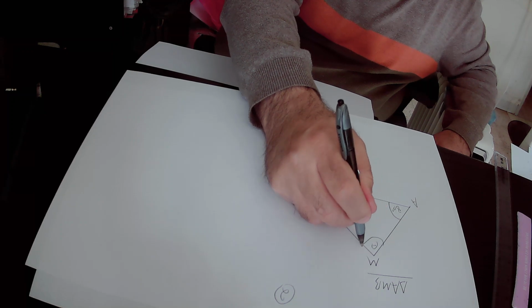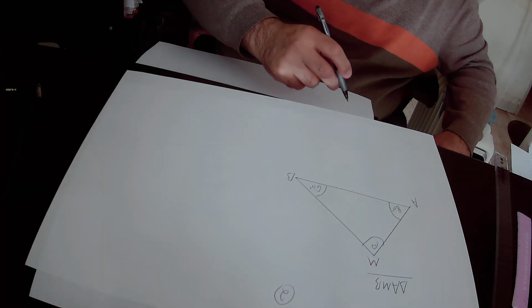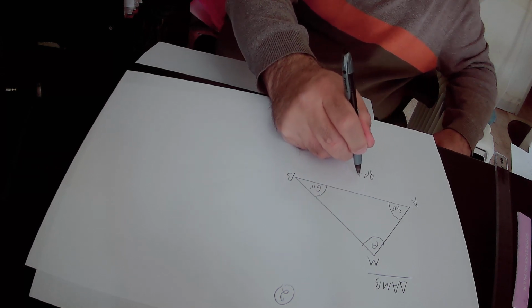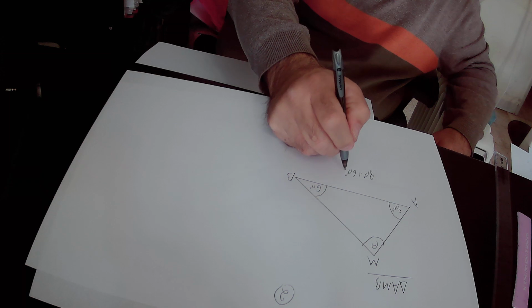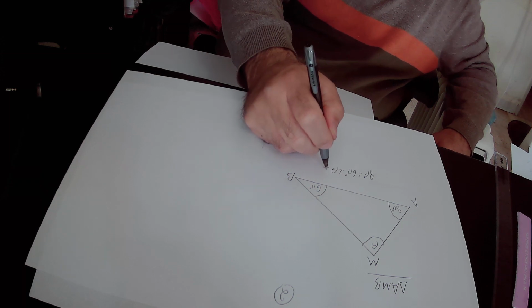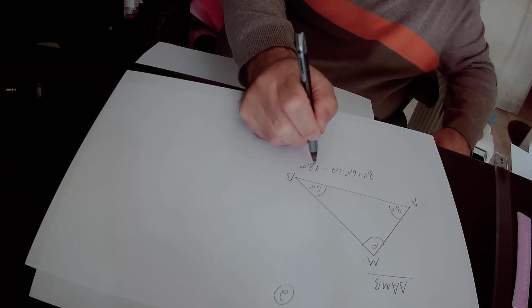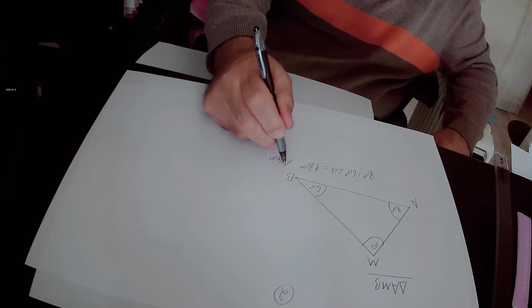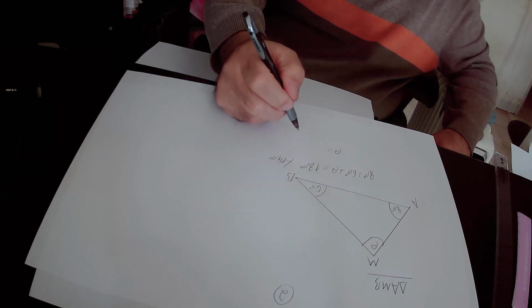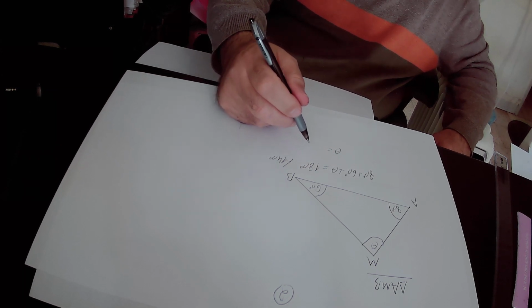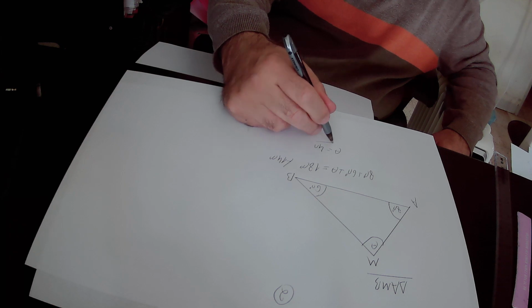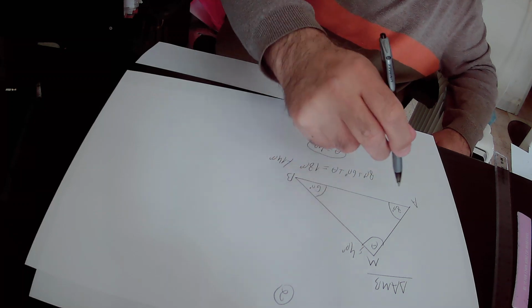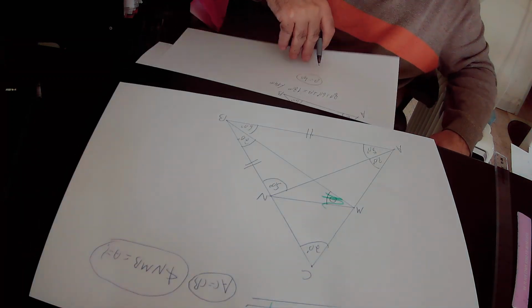In triangle MAB, the sum of the angles must be equal to 180 degrees. So 80 degrees plus 60 degrees plus the missing angle theta, in total, those three angles must be equal to 180 degrees. 80 plus 60 is 140, so we subtract 140 degrees, and finally we get that angle theta equals 180 minus 140, it is 40. Angle theta equals 40 degrees in its size. So that is to say, angle MAB equals 40 degrees in its size.